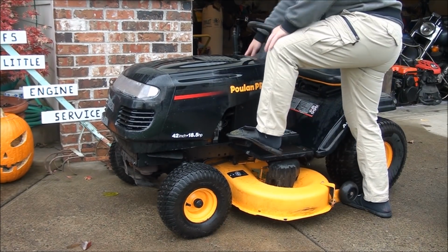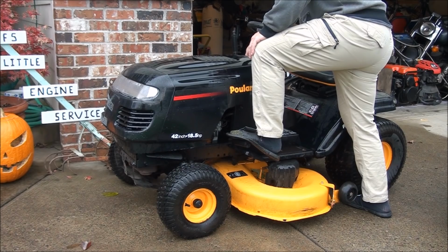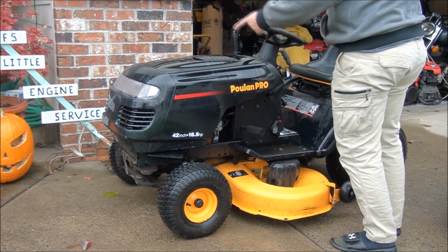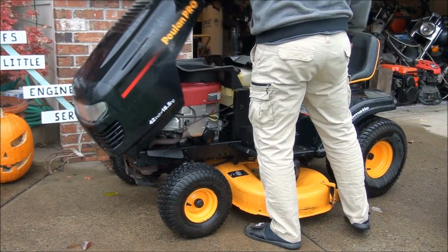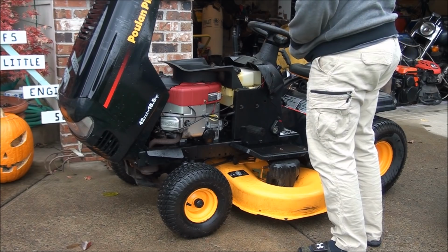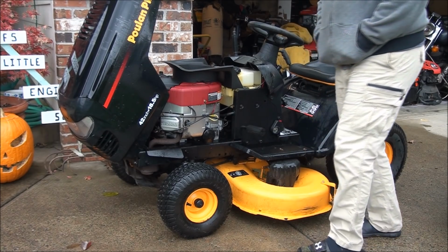And so the engine will turn over now, but it will not start. If I spray some starting fluid in the air filter, it will start, but then it dies. So I'm pretty confident we have to rebuild the carburetor on this one.